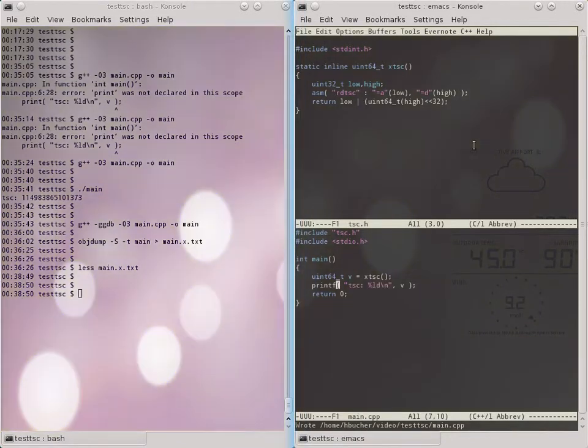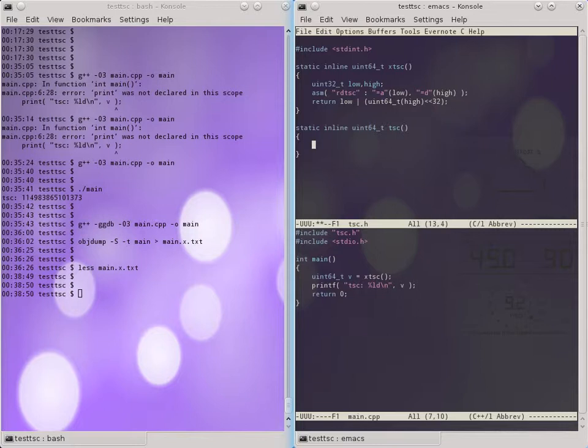Let's now do one small change. Let's create a different function, let's make another one. Let's call it just TSC.